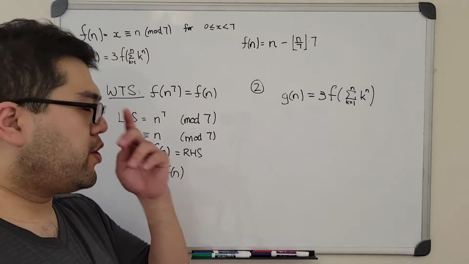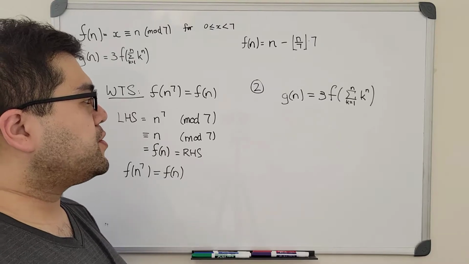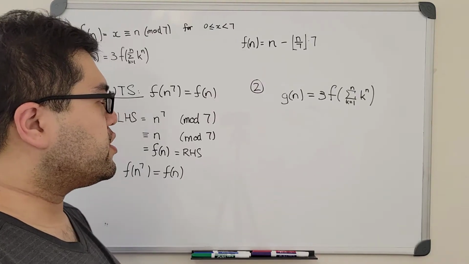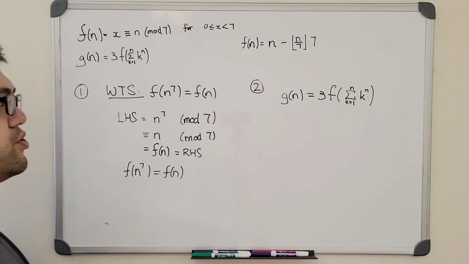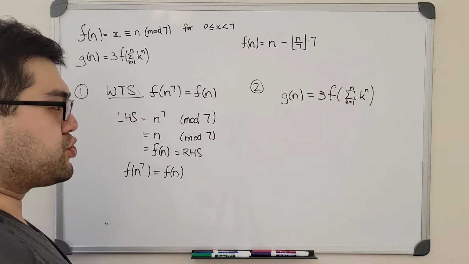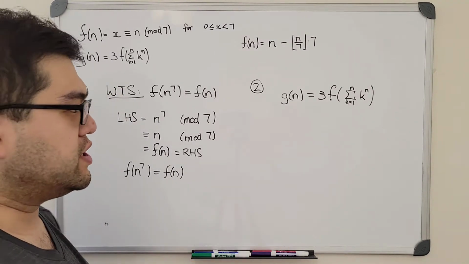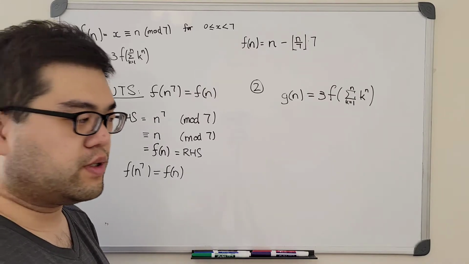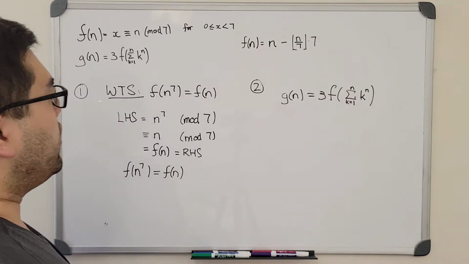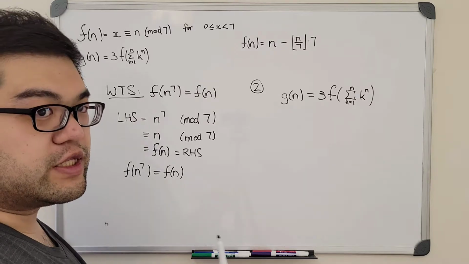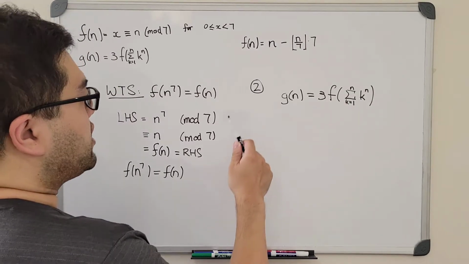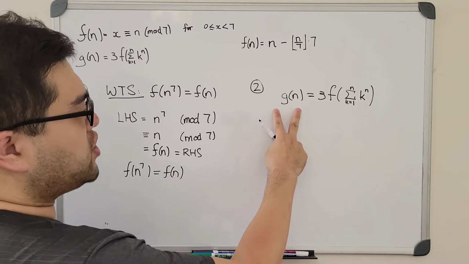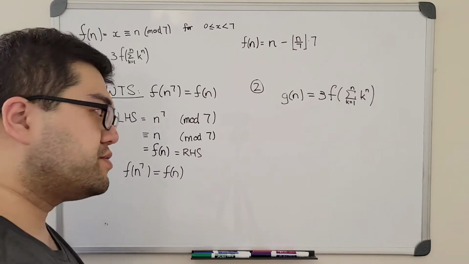Okay, so now we're in problem 2. Again, we're trying to maximize our score in problem 2, because the score that we will get is based on the natural number n that we choose, but not directly the natural number n. We will get a score equal to the value of g(n) for the n that we choose.